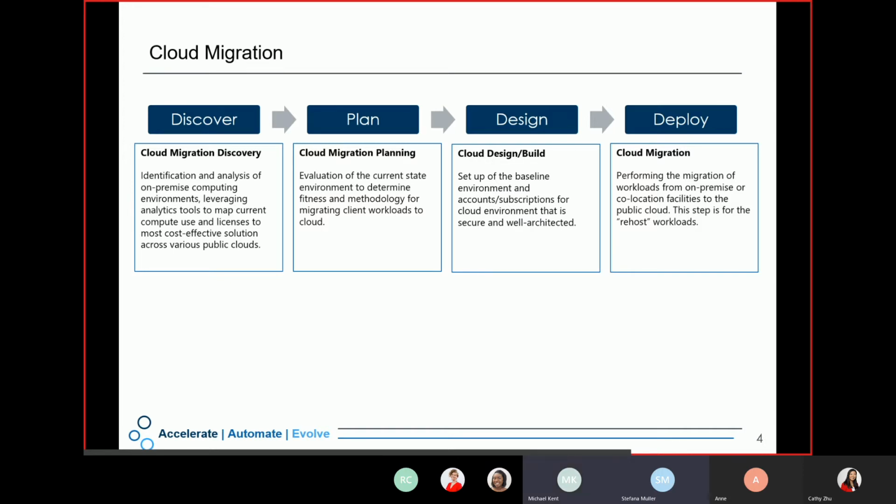Sure, I think there's a lot of organic growth in cloud. I think a lot of folks started early, dipped their toe, and now they're trying to reuse some of those resources to move forward, and they're not really suitable for the task. Yeah, a lot of the times we find that reuse of the existing environment causes them to delay their project because they're trying to fit their very massive migration into this environment that was built for a specific development team. So that's a very good point, Michael.